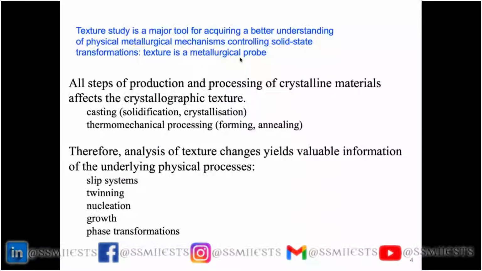There is a lot to say about these transformations. Many things we understand, we have a good knowledge about, but still many things we do not yet understand. And looking at it from a crystallographic point of view can help us to understand these phenomena. So if we look at the texture, we can have a better look into the physics, into the basic understanding of what is happening during these solid state transformations. You cannot have, for example, a complete theory of phase transformation without knowing also the crystallographic aspects of this theory.